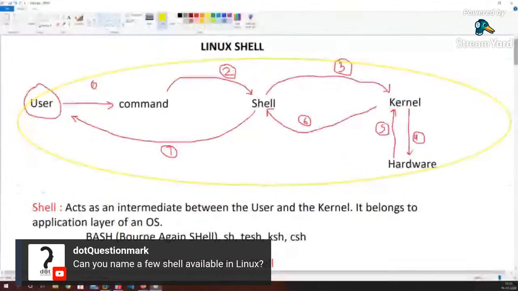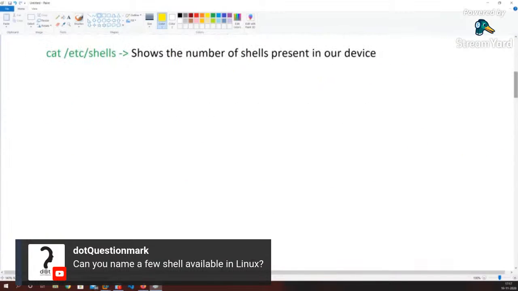For example, if we type a command and the command is passed on to the shell, how will the shell know where the command is located? So we need to specify where the command is located so that the shell can work. So a path variable was added to the shell and the functioning of the shell was changed.